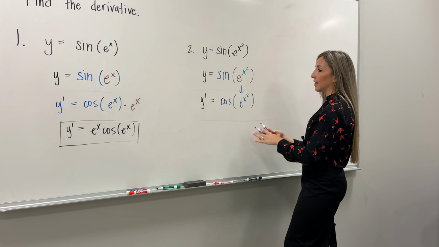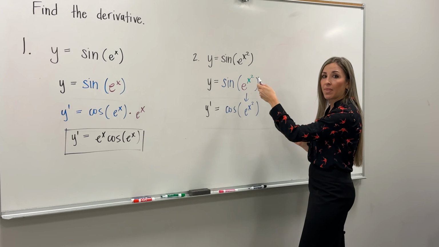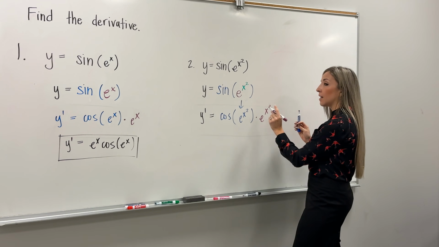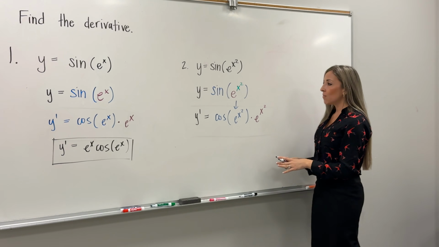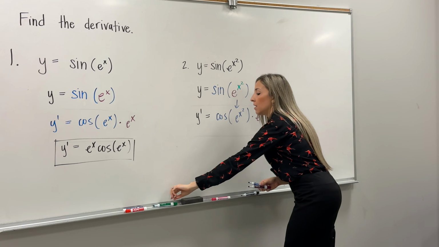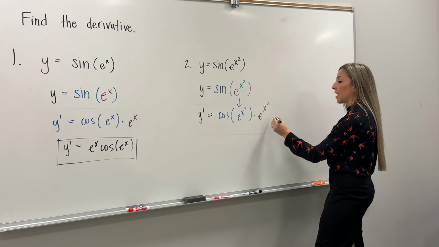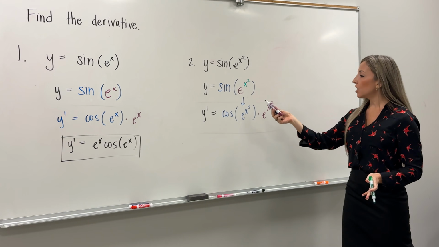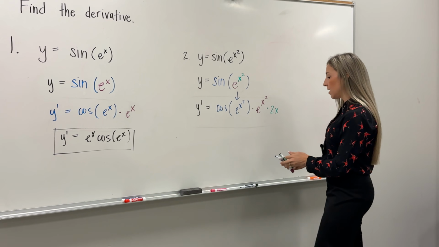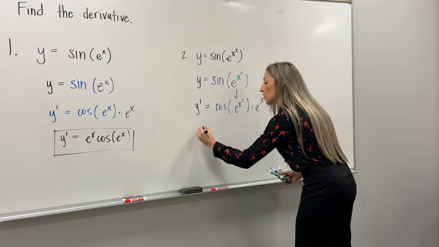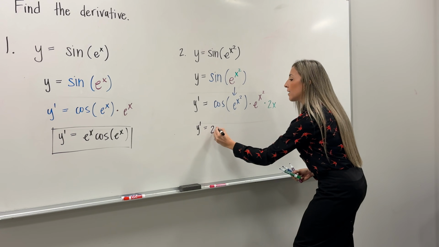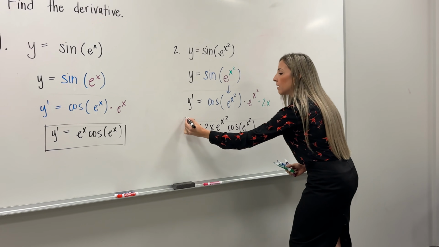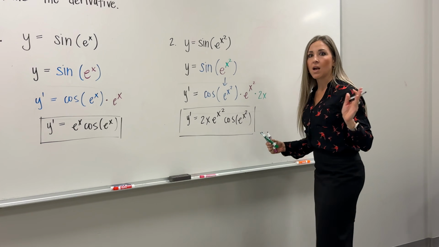Now we're going to move to the next layer. Next function is e to the something. What's the derivative of e to the something? E to the something. Don't touch the something, leave it alone. And then lastly, we're going to take the derivative of x squared. We're chaining, chain rule, we're multiplying. So derivative of x squared, 2x. And we're done. Three functions, 1, 2, 3 rounds of differentiation. And then to simplify, just put your final answer with the e to the x squared and 2x out front. And then we have cosine here of e to the x squared. All right, beautiful. Moving on.